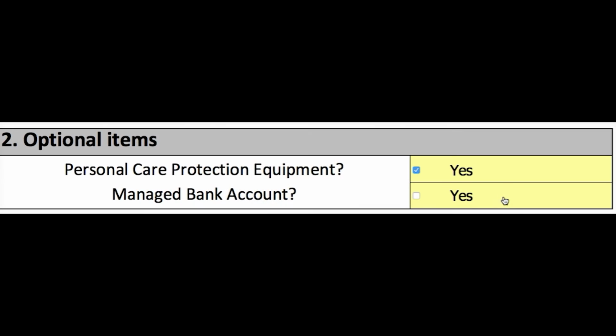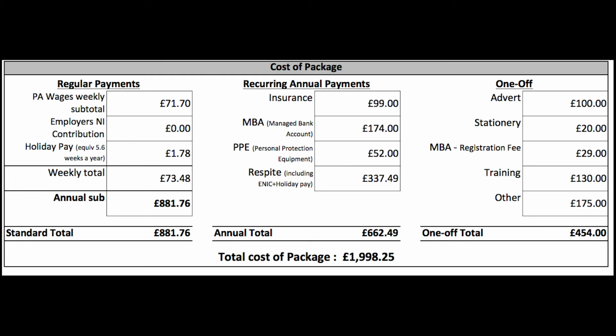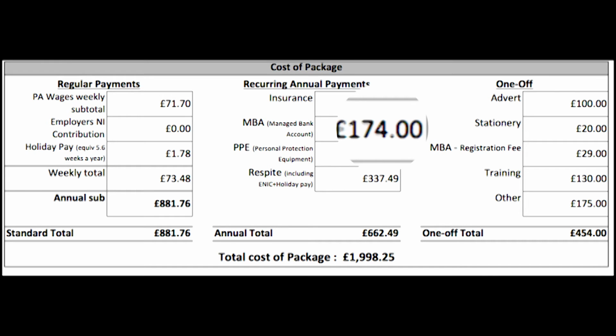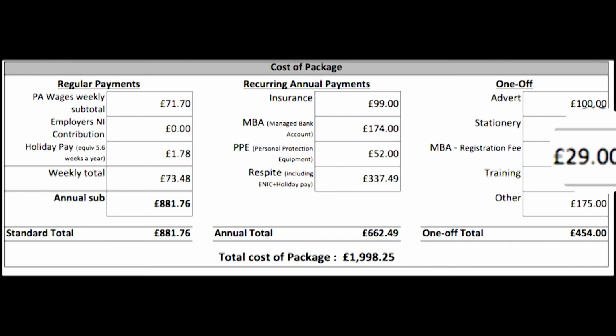Adult Social Care has agreed that where an assessment shows that a service user is eligible, the personal budget will cover the cost of a Leeds CIL managed bank account service. When you tick Manage Bank Account box, the SS25 will automatically enter the default amount plus the Manage Bank Account registration fee in Section 5.